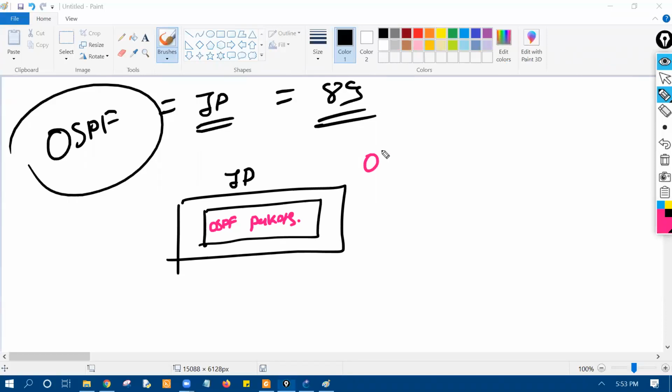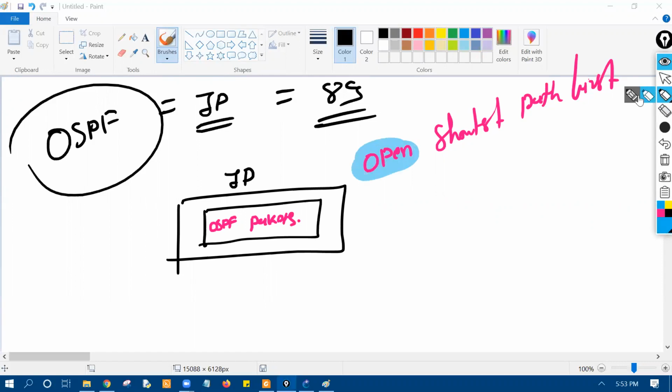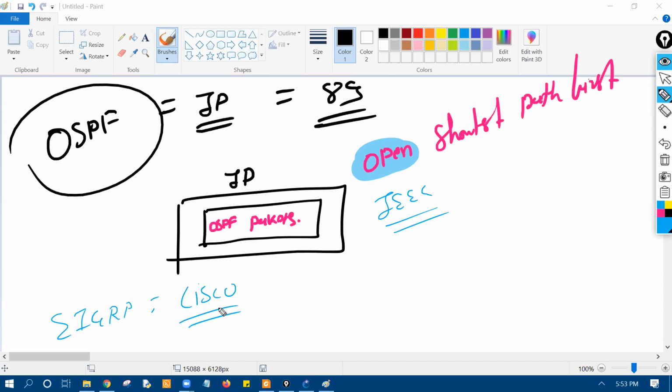OSPF stands for Open Shortest Path First. As the name suggests, open means what? It is an open standard. EIGRP was Cisco proprietary when it was introduced, but now it is an open standard too, because in 2013 Cisco opened the protocol.